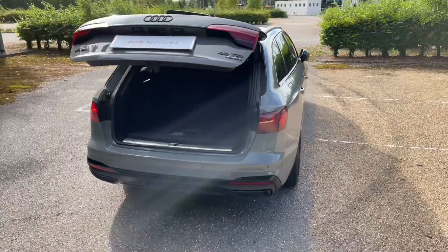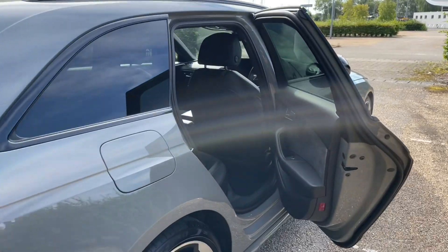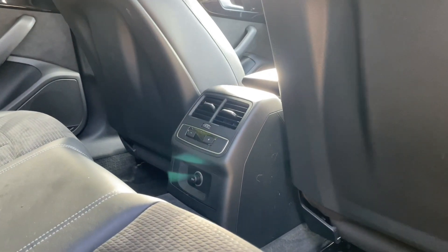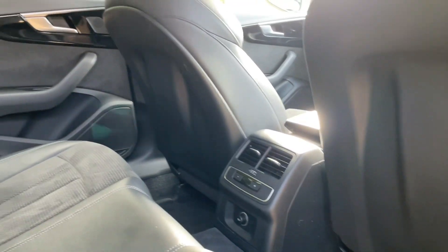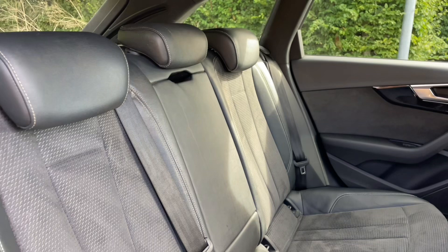In the rear of the car you'll find the rear seats have plenty of room for your passengers to be as comfortable as possible, with plenty of leg room. In the centre of the car there are air conditioning controls and vents for added comfort. The seats also feature ISOFIX mount points for children's car seats and accessories, making it perfect for families.